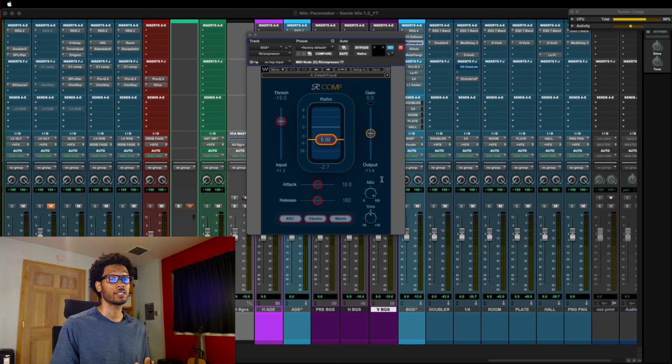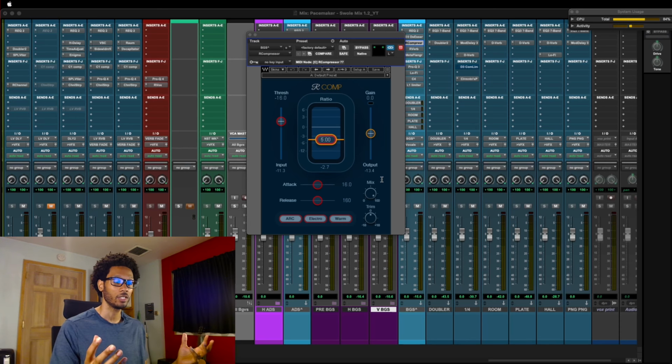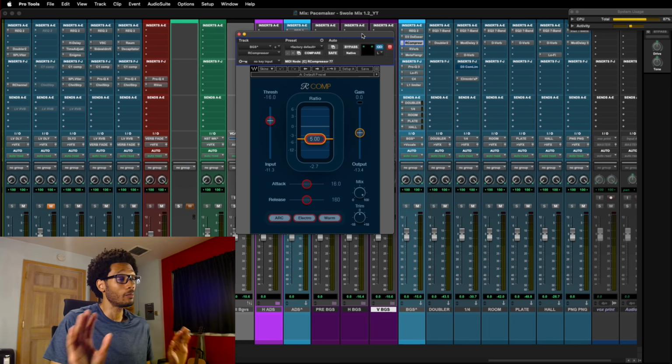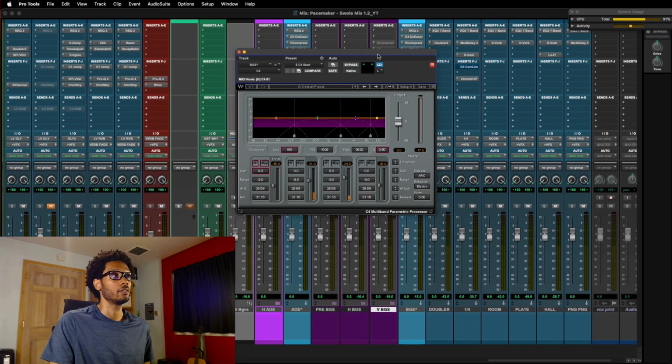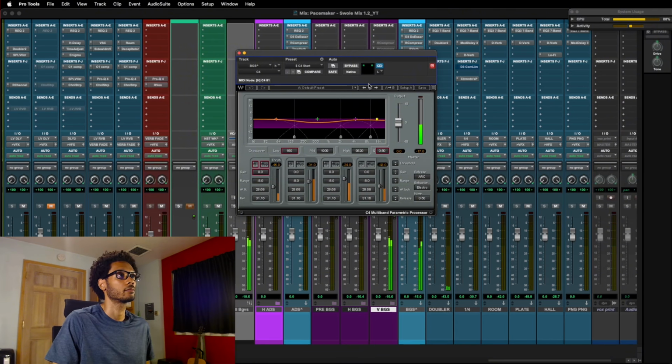This is the first place that I love using this on, because oftentimes we stack a bunch of background vocals and the left and the right may be a little different. And in order for me to get a better, more even balance of the background vocals, I can have them compress the left and the right channel a little differently so that it balances them out more evenly. So I do that a lot, almost all the time on background vocals. And then I'll also do this often with the C4, so I get a little more overall tonal shaping, but not letting any frequencies pop out a little too crazy.